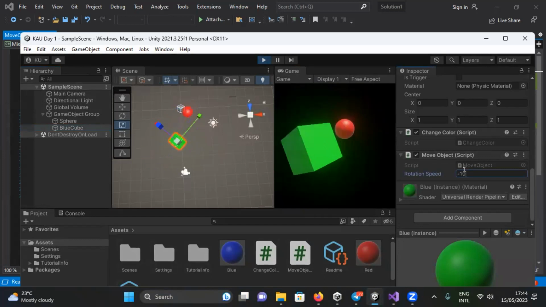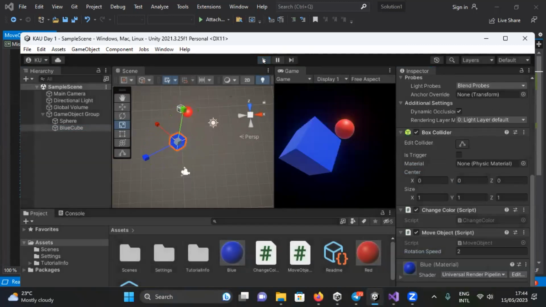I can put a large number, -10. I can put 0.1. But as I said, when I exit the play mode, the rotation speed will reset to the number that was set in the scene setting at the beginning.